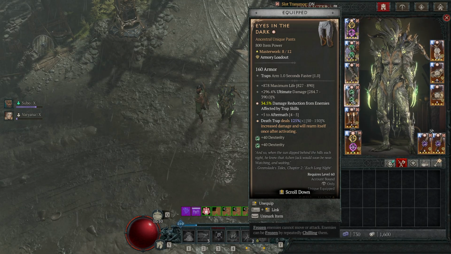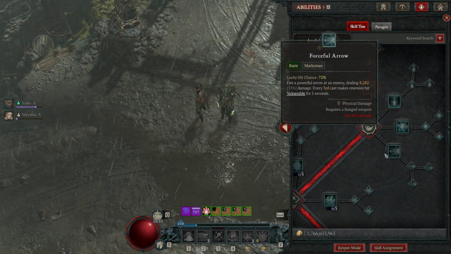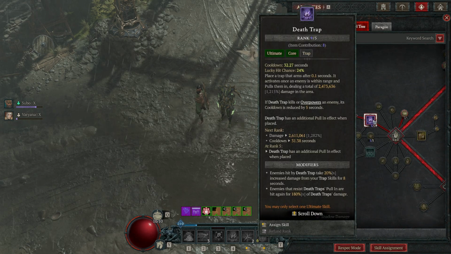Then we have Eyes in the Dark as well, just to boost up our ultimate damage, giving us a better No Witness legendary Paragon node bonus, as well as giving us damage reduction from enemies affected by trap skills. Very, very nice stat right here. A little bit more death trap damage, which we don't really need a lot of.